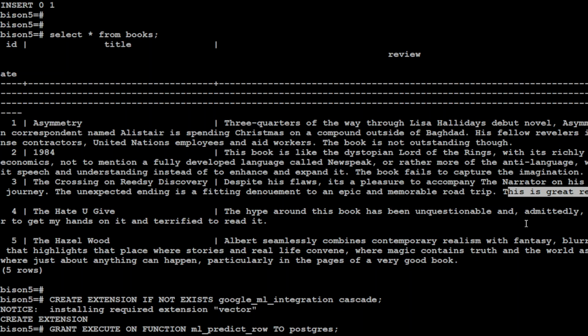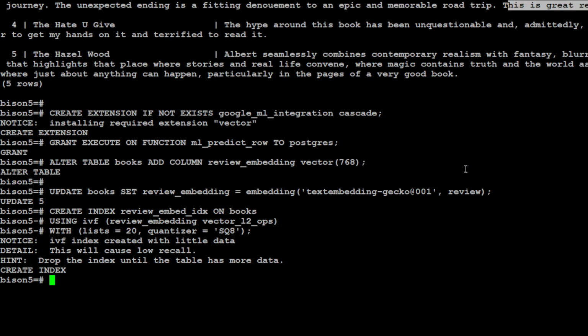So if we ask our model, using this data, which titles have good reviews, and even if we don't really put in the exact values, then this large language model should be able to do this semantic search on our table by using Vertex AI from our AlloyDB Omni. And let me clear this screen so that it will be visible, and I'll show you the query which you need to use.